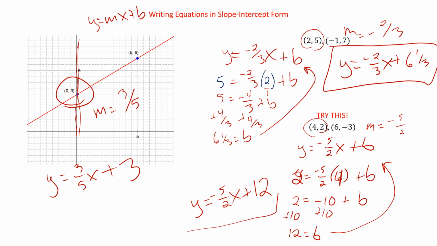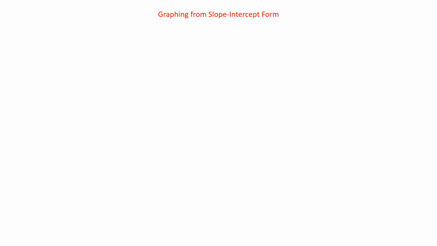How'd you do on that one? These are the big things that you're doing today as far as finding the equations. It's writing the equations from the graph, writing the equations from 2 points. Now from the graph, notice we could have just taken the 2 points off the graph and done exactly this. The other thing, so that's writing the equations. The other piece is graphing the equations. So how do we graph an equation from slope-intercept form?